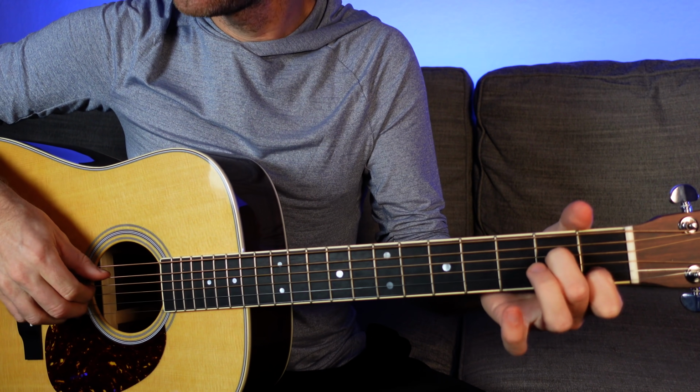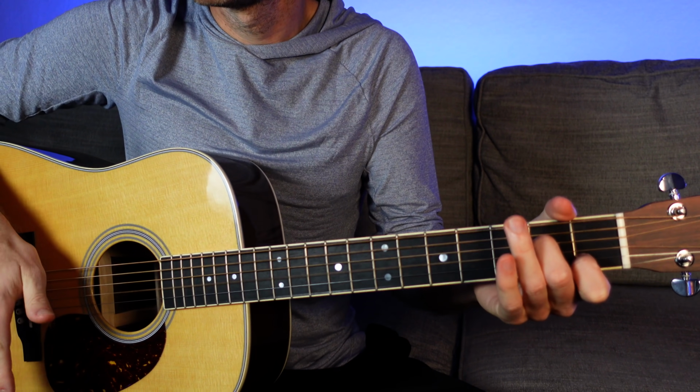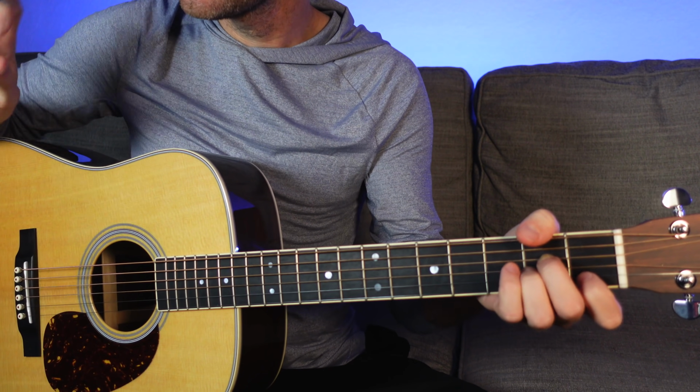Now, we can actually add a note by taking away a finger. You lift your ring finger up, that opens up that G string. Now we have A, C, E, and G. A minor 7. Really, in that chord voicing, when we have this big, open, ringing root note, it's a negligible difference.